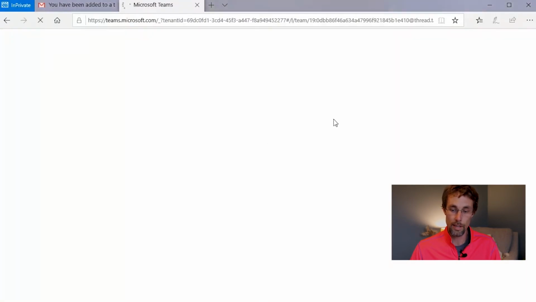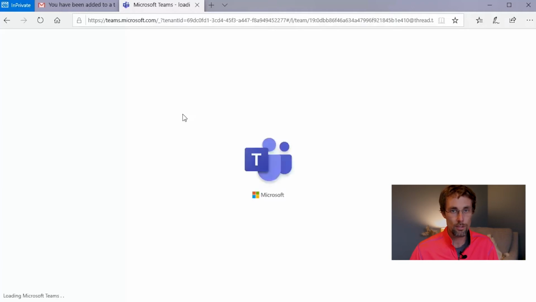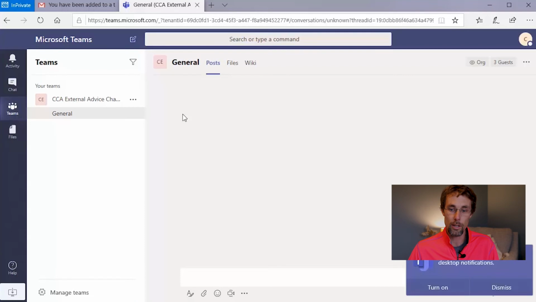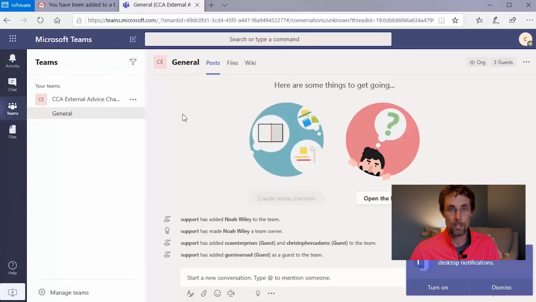They're logged in. They can use Web App instead, and it should take them right into the Microsoft Teams organization, and it will give them access to whatever you want it to. Keep in mind here, this does not give them access to anything else in Office 365. It does not give them access to email or anything else, even inside of your Microsoft Teams organization. It's really just limited to that one group.